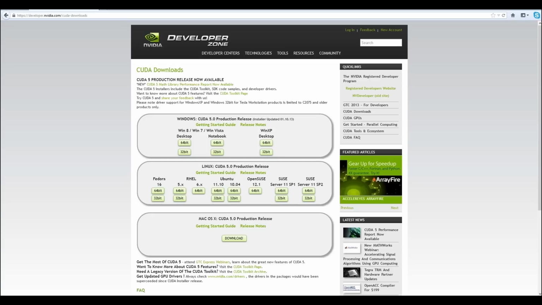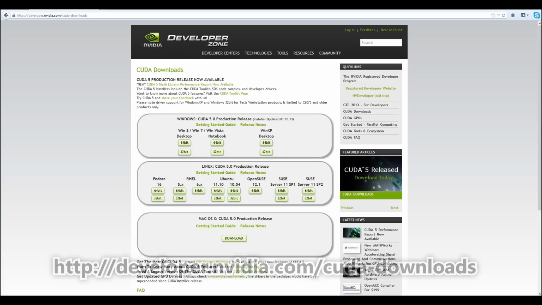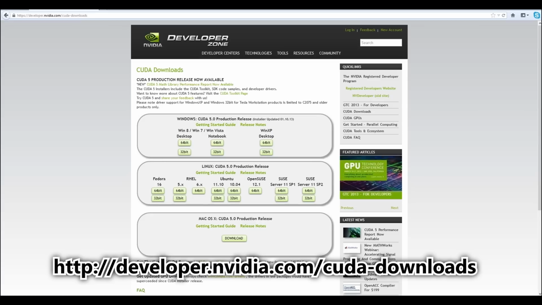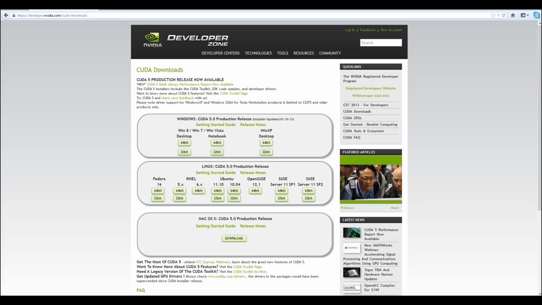The very first thing you're going to want to do is to go to the NVIDIA developer website, which is at https://developer.nvidia.com/CUDA-downloads. That's a bit of a mouthful. So the link for that's in the description below and also in an annotation which should appear right here if you're viewing this on a computer. This will bring up this very page which you see here, and it's got CUDA for Windows, Mac and Linux.